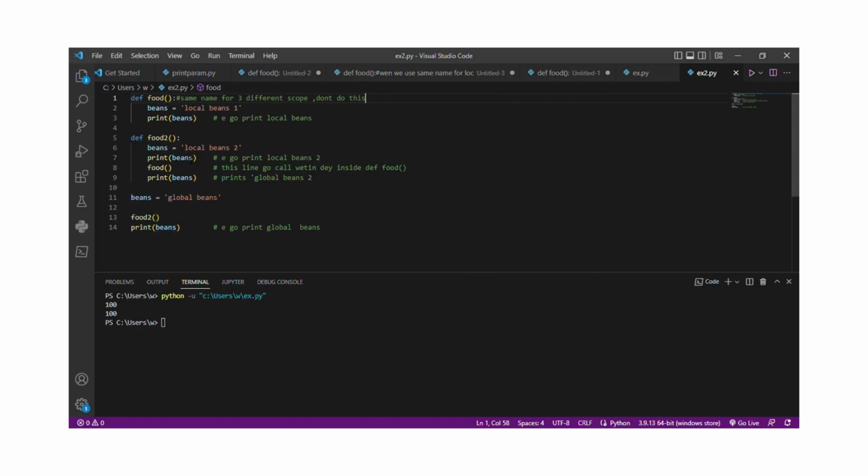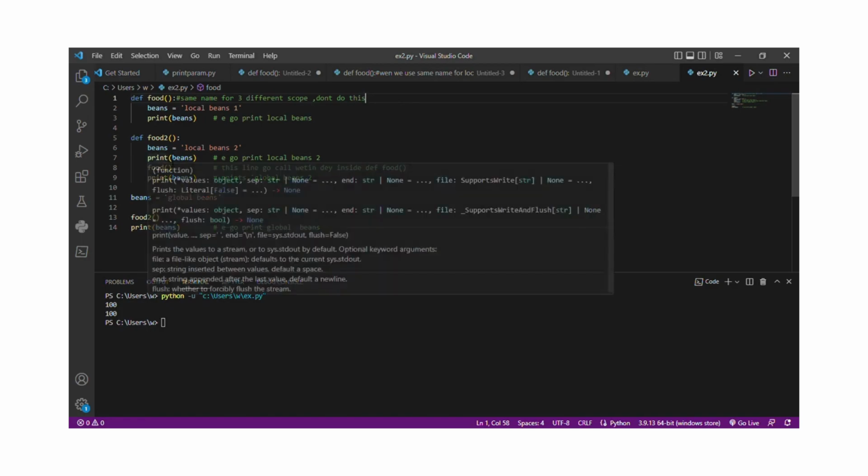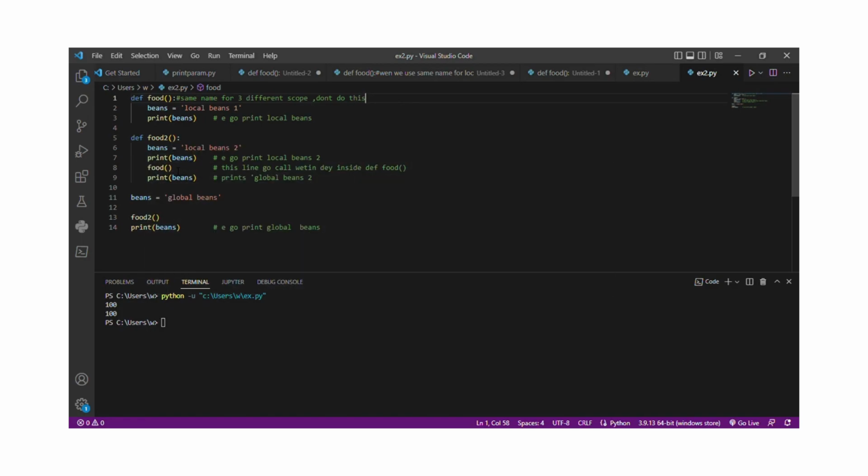For inside food 2 function, say we call food 2 function, suppose print beans. We go assume say wetin go print na your own local beans. Then e suppose go call food, which is food function wey dey this up. So wetin go call na for inside this food function na to use the local beans, the local beans 1 wey dey this food function, na im go use, because na there e dey call. So you go call am use local beans 1, print am come outside give us. Then wetin go happen again say you go come print beans. Of course, you don get your own local beans wey you dey use, so you go print beans wey dey local variable. But make we quickly see wetin go happen.